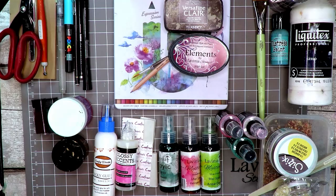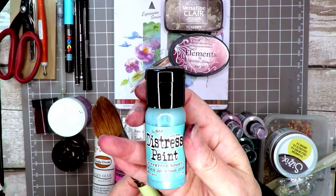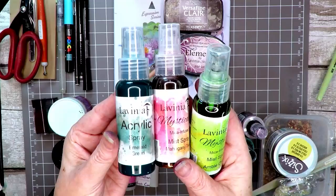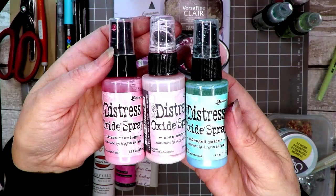So first of all then, we've got the white gesso for the substrate along with some water and also a distress paint. This time we're using Evergreen Bough, which is a nice patina colour, and a lovely large paintbrush. In terms of the ink sprays, we've got an acrylic emerald green and mahogany twist and amber green in the Mysticals. Also distress sprays in Kitsch Flamingo, Spun Sugar and Salvage Patina.